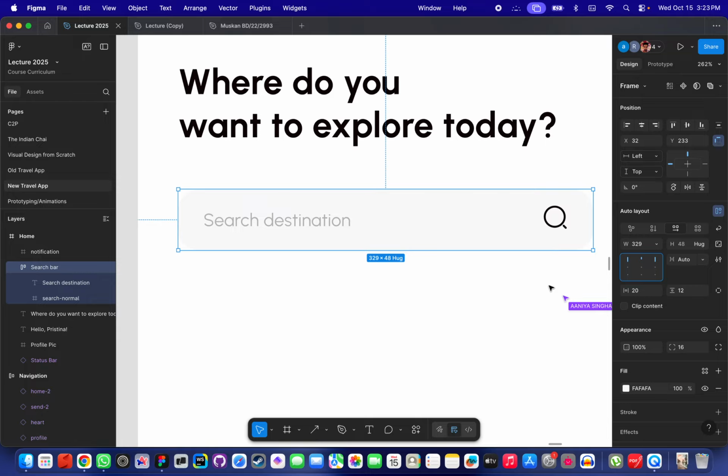Now, in this one, you see this top, center and bottom. If I click the top, what will happen? The search bar, because the frame is only till here, will come to the top. If we click on the center one, it comes to the center. If we click on the bottom, it will stay at the bottom. Now, why did that happen?